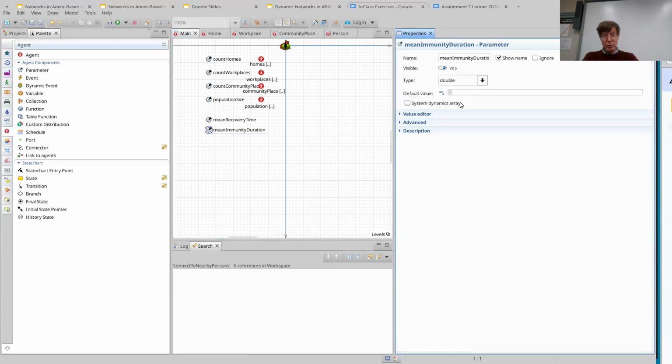And we're going to set this to 1 month, just to give, thinking of bacterial infections which lack longstanding immunity. Okay, 1 month. Again, it will do the appropriate conversion. A month will return the number of hours. Okay.